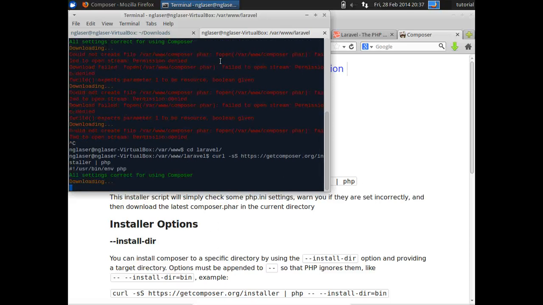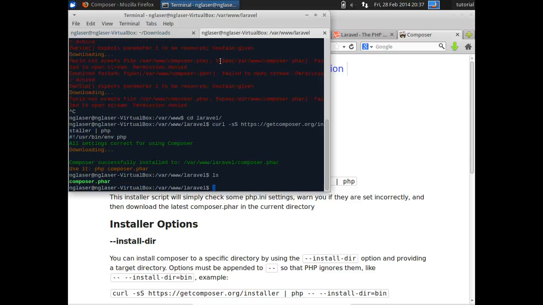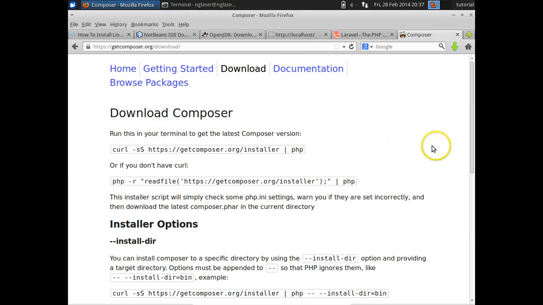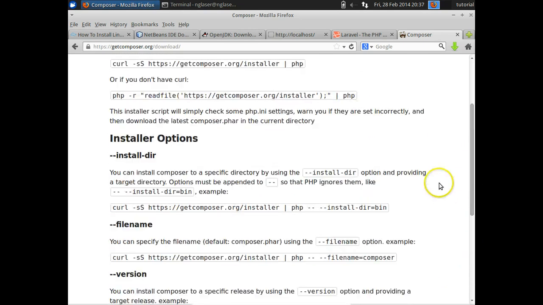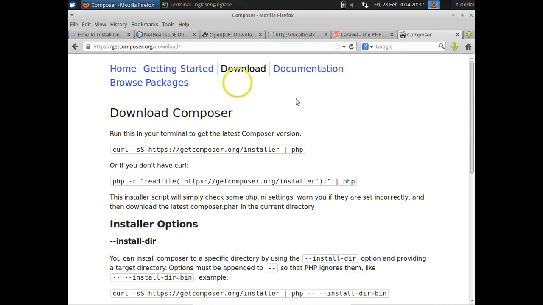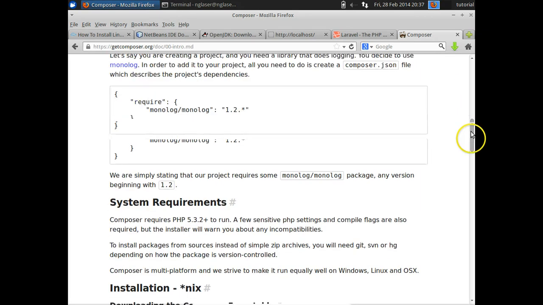And it's downloading, and hopefully it will do its thing. So now if I type in ls, I get the Laravel, I get the Composer. Now I want to move it to the user bin library directory so I don't have to type in the full path and I can access it from anywhere. So there's a little tip. Getting started. I'm pretty sure, is it getting started? We'll find out. Because it'll tell me where to paste that composer thing.